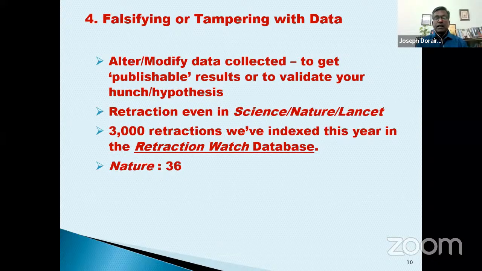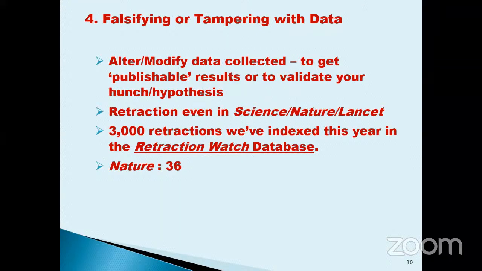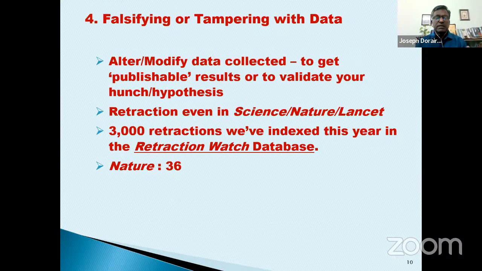Now, the fourth one is, and this happens in sciences, not that this does not happen in languages or social sciences, this happens in all disciplines, in all subjects, but it is prevalent largely in pure sciences, and I will give you some examples also. Now, you conduct your experiments, no doubt about it. You have your own lab, you conduct experiments, you carry out research, but then the results are not up to your expectations. The results show something else. You are obviously disappointed because you expected something to happen, but something else has happened. That is not of your liking. You did not expect that. So what do you do? You cleverly alter the data. So the fourth unethical research practice is falsifying or tampering with data.